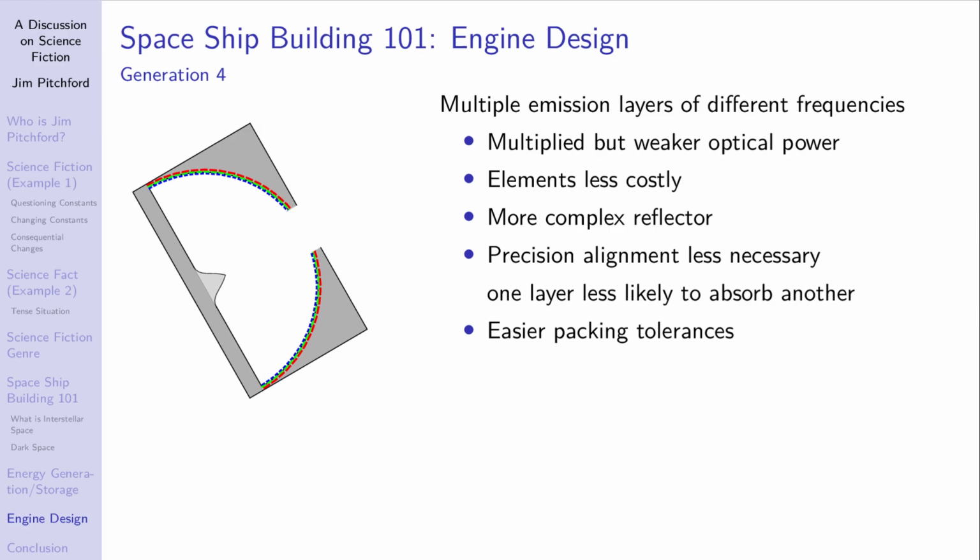And also means that packing tolerances for these elements in the engine can be looser. Because, yeah, it can be off by a little bit because it's not going to interact. It's fine. So the overall cost is going to be much, much lower because of this change to the multiple different frequencies.